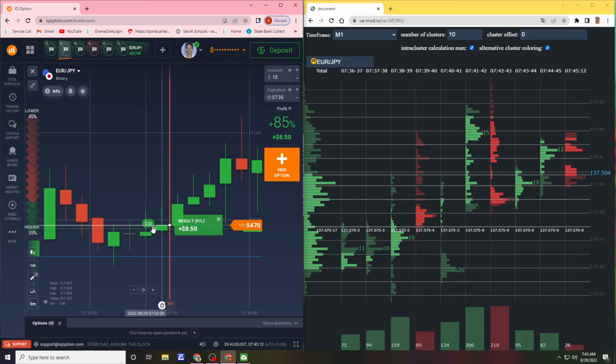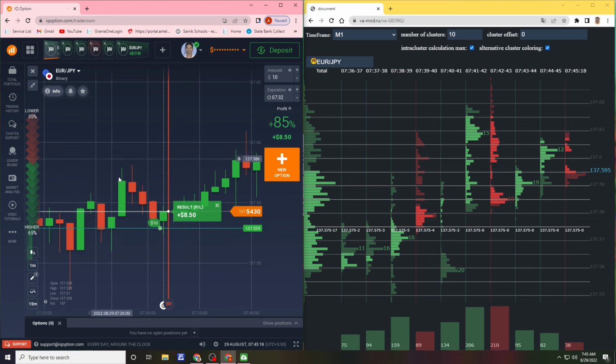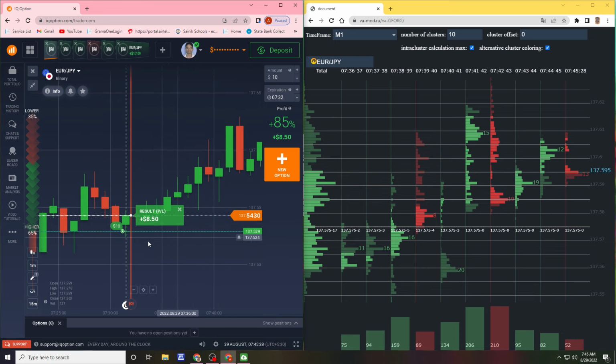Okay, GBP JPY. The POC point is here. There is low volume from buyers, but buyers are still available. That's why I'll go with the buy option here. Okay, there is a POC point in the past. The buyers have tested it with volume. That's why I'll go with the buyers option in this trade. Okay, this is the strategy.